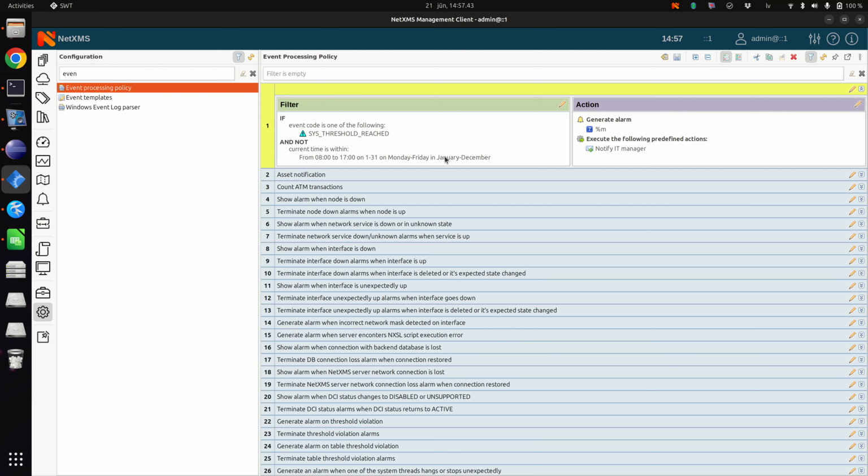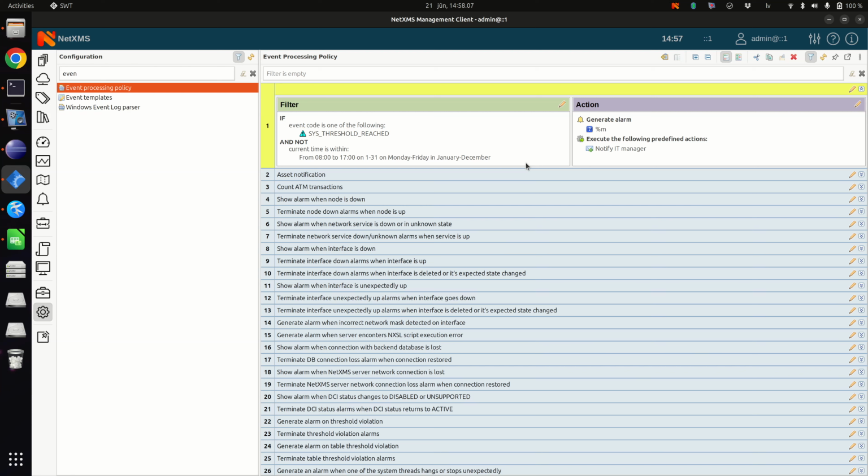So you should know in which cases you want to ignore events in the event processing policy, and in which cases you want to just omit event generation.